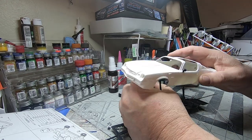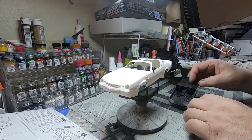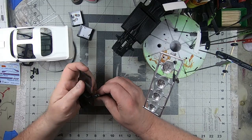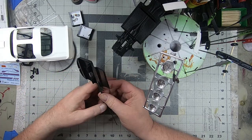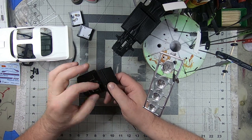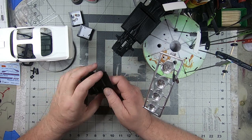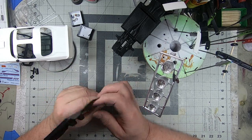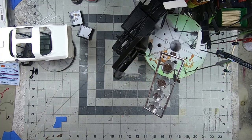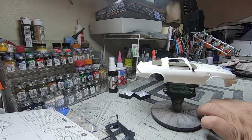So, I guess this is supposed to be more of a toy or an RC car or something more than a model. So, I don't know. Whatever. I'll shoot that with a nice brown and maybe put some carpeting color in there, and we'll make it look nice. So, like I said, it was about an hour to get to this point.